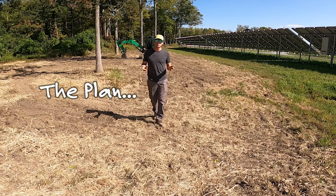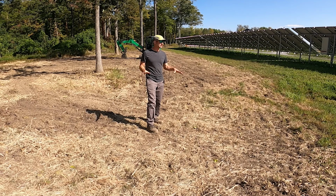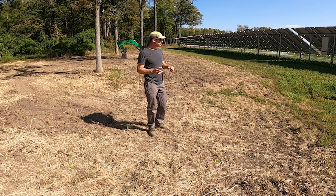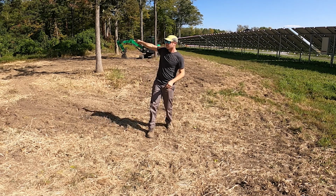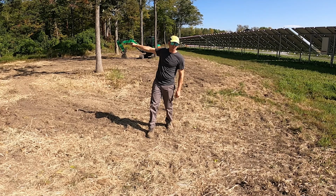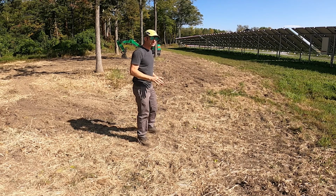To a project today that I've been wanting to do for a couple of years now. The time is right because it's dry. We've had a historically dry summer here in upstate New York, and now I can do some trenching and digging and not make a complete mess. So my plan for today is to cut in a swale from there 50 or 60 yards over that way towards the woods, because I know I have a good outlet for the water. This is always a marshy, kind of swampy area.